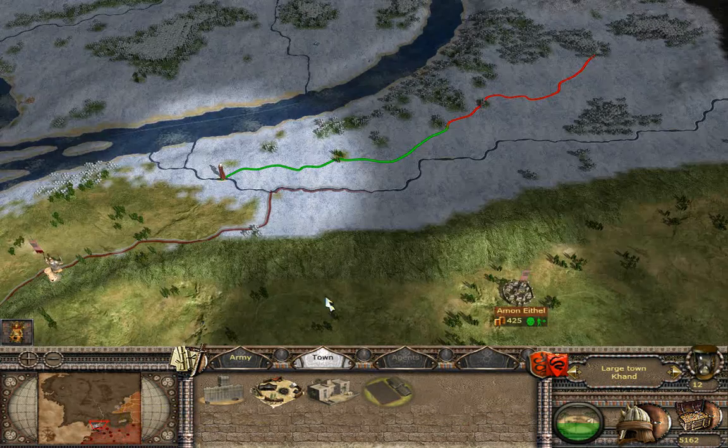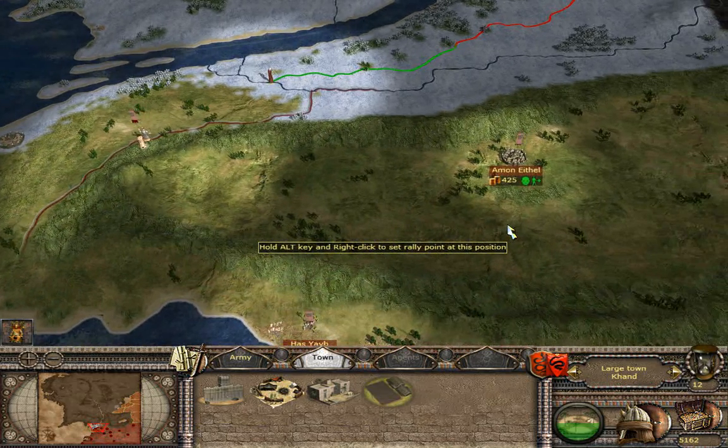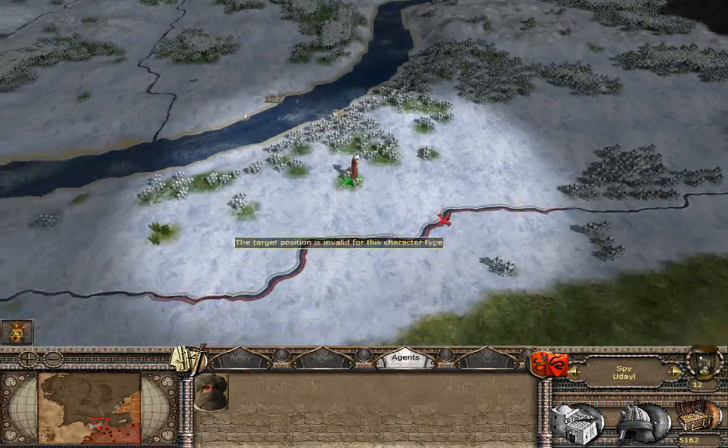Well, we are going to try the third technique, which is actually not too common. I want to see if I can invest in my outlying border regions.